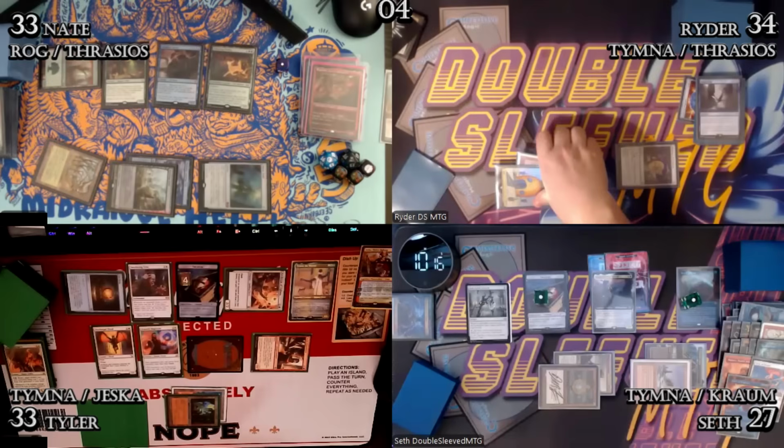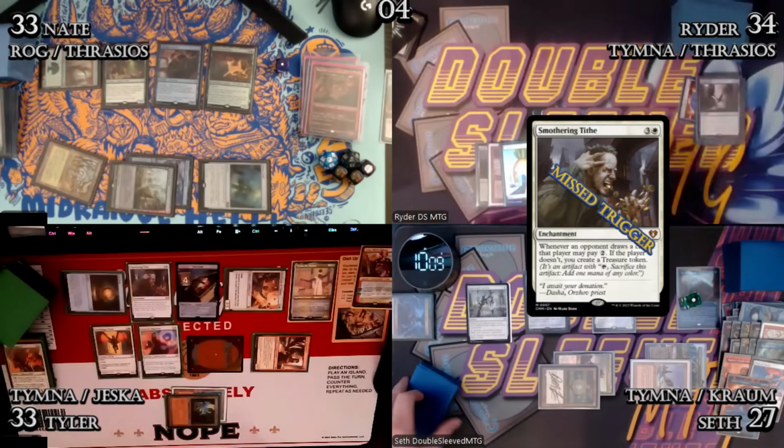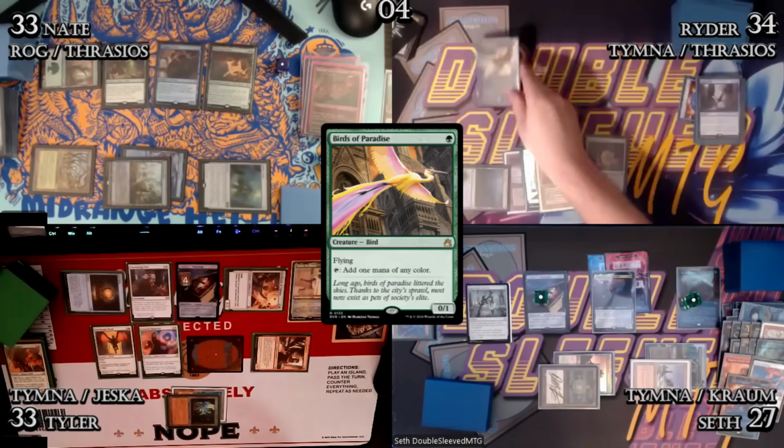I'm going to clean up. All right, I'm going to go to my turn, guys. Draw for turn. I will play a Scrubland and a Birds of Paradise.